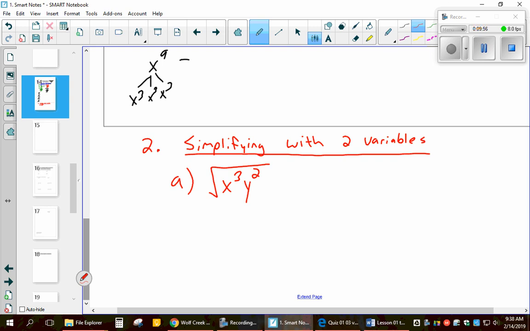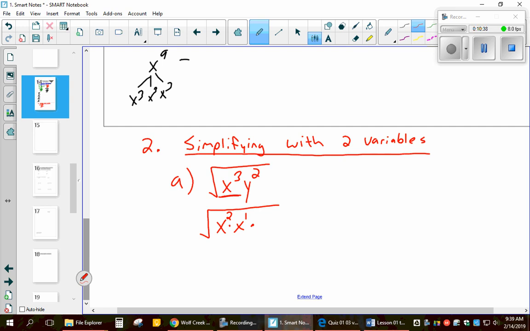So it's square roots again, so we're just looking for really even numbers. That's how this is going to work, right? So we'll split these up. X to the 3, I'm going to rewrite that as x to something times x to something. Yeah, 2 and 1, right? Because I know the square root of x to the 2. Any even number, I know the square root of. And then, am I going to split up the y squared?